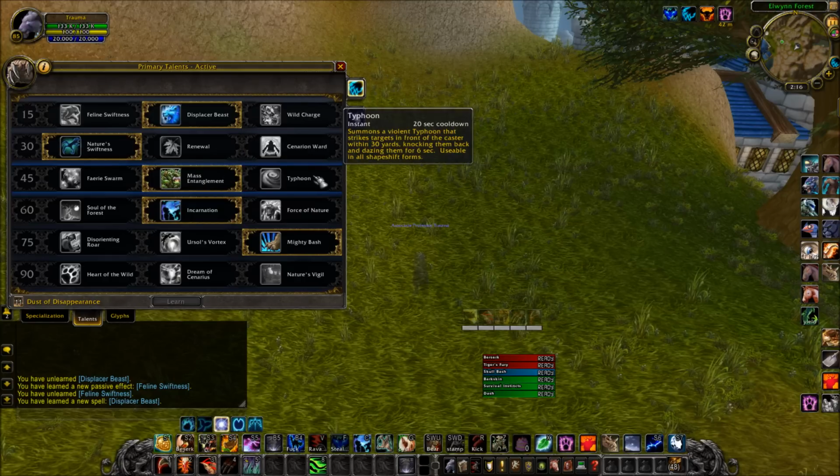Typhoon, like the Boomkin move, but now everybody can use it. And it's cool because it's an interrupt, so say if the healer is trying to get a cast off, you can turn towards him, hit your Typhoon, and it's going to go for 30 yards, so you don't have to be directly next to him, you can be a little bit of ways away.